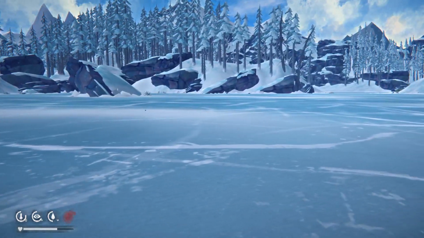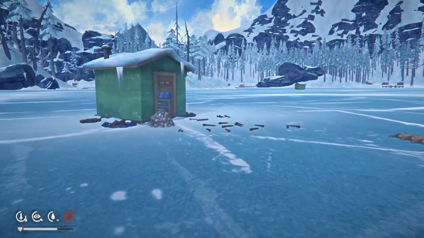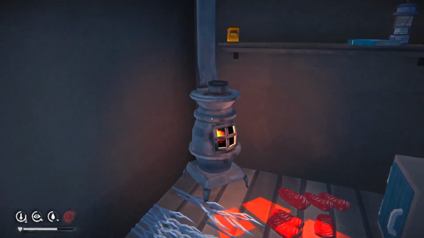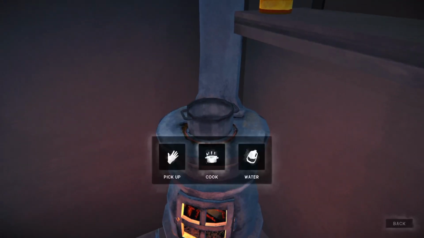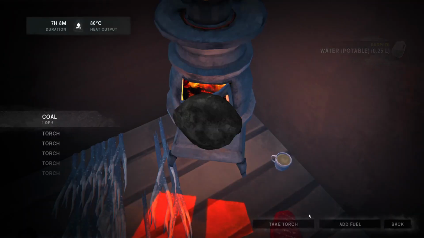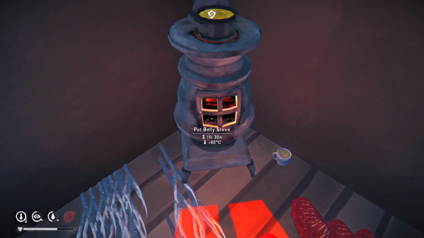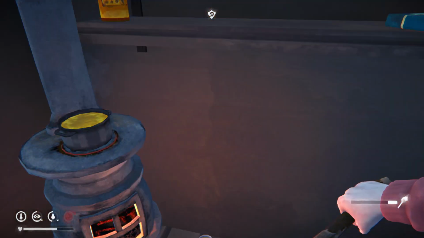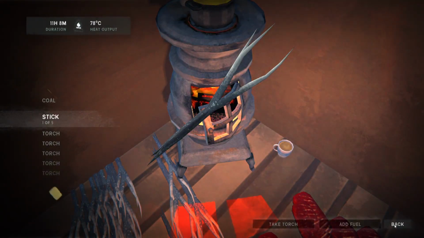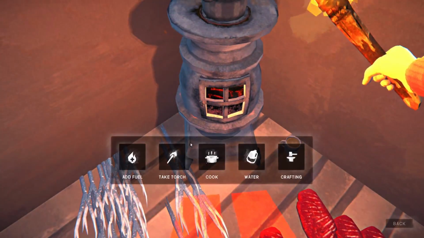Alright, so now let's do what we were planning to do. From the start. Only need a few more pieces of coal. Get the tea ready and make another one. Yeah, I'll make a reishi, that's fine. 1, 2, 3, 4. Get a few sticks. Okay, one more and let's go.